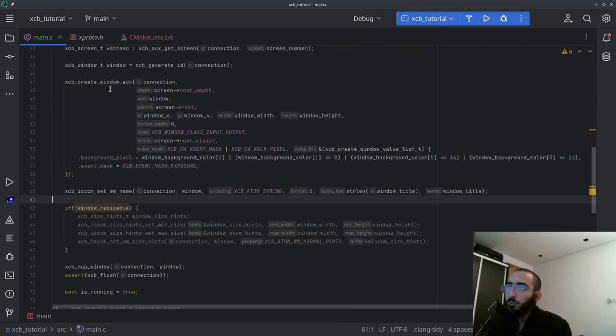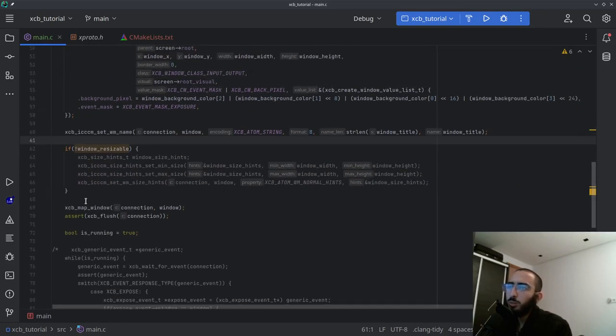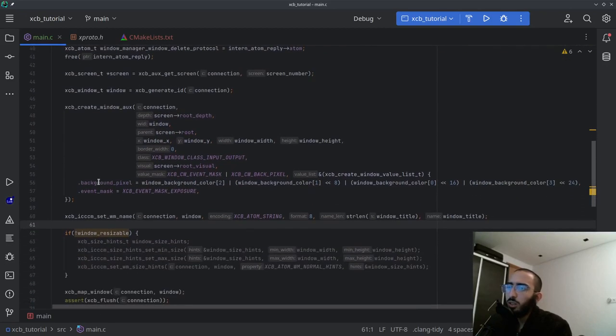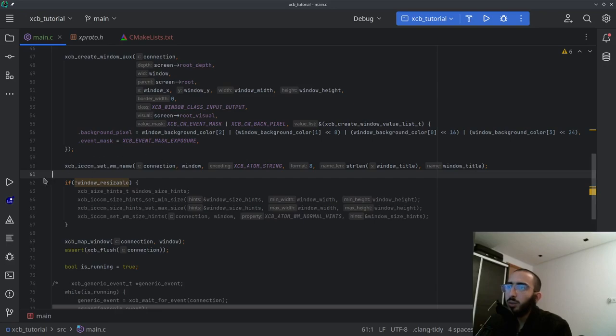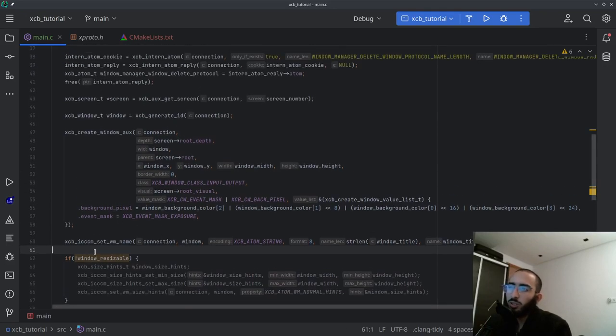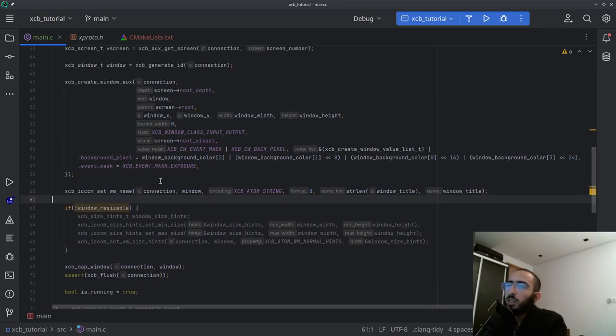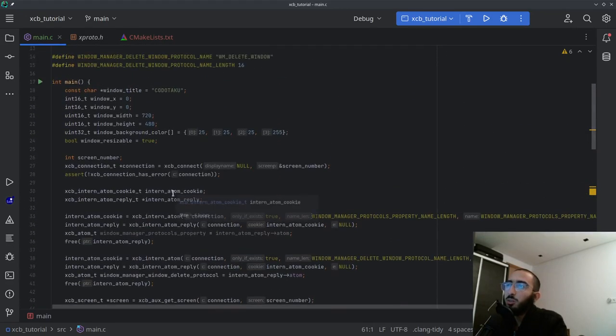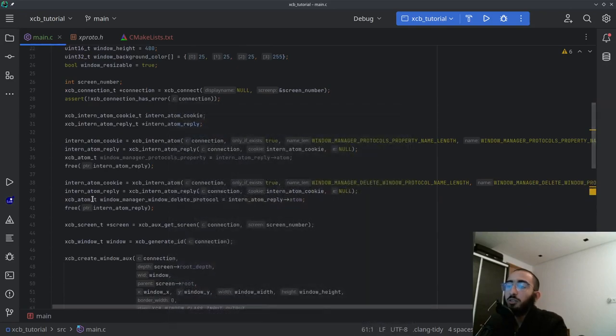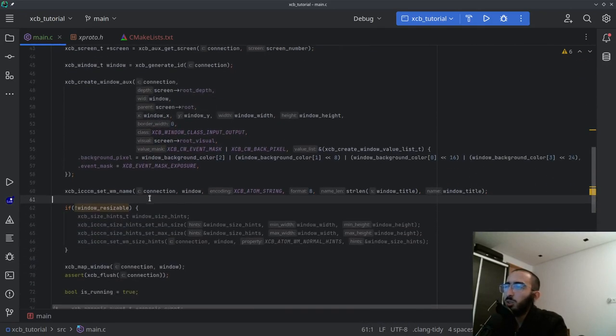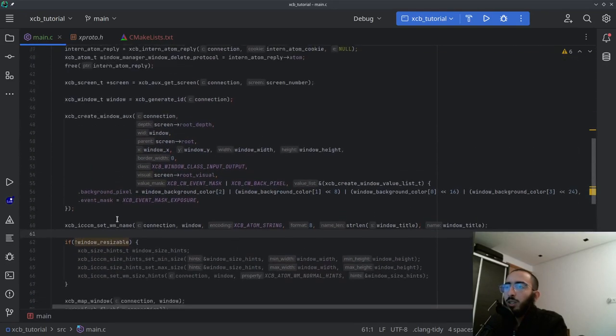Well, create window AUX, set WM name, the resizable. Of course, by the way, first of all, you can actually flush every time we do some request, which is kind of wasting optimization if it is an actual remote thing, right? But yeah. And second of all, you can actually go ahead and create functions to kind of like GLFW, just abstract this whole thing, just give a function to create a window, etc. No need to deal with all this stuff. But yeah, fine. Now, how can we do that?